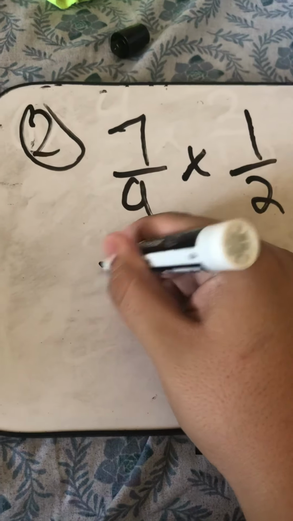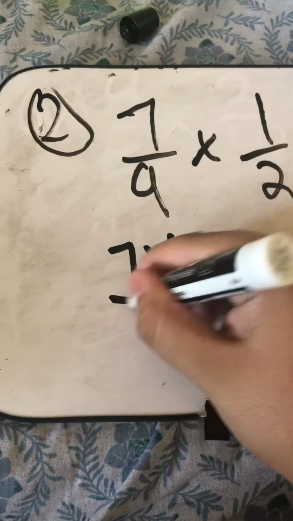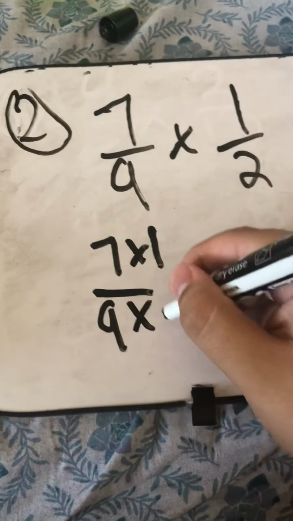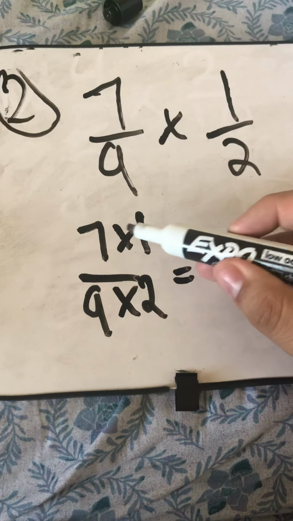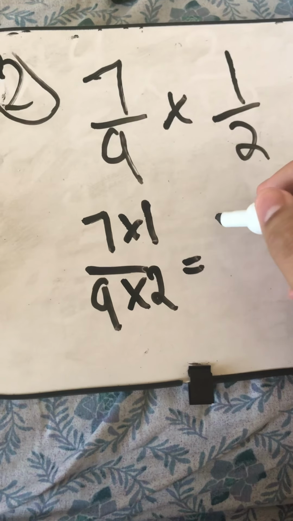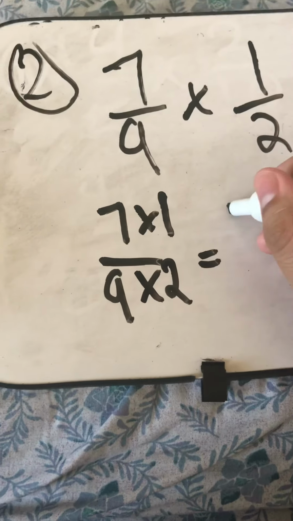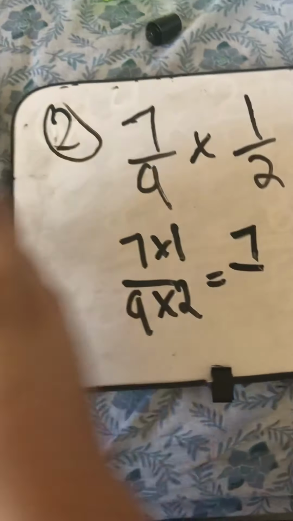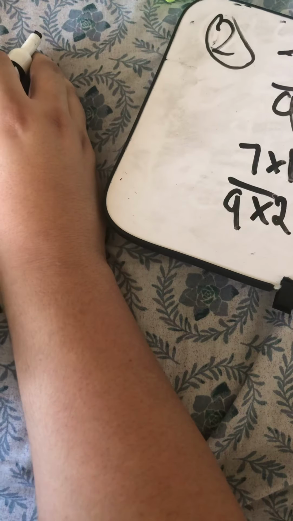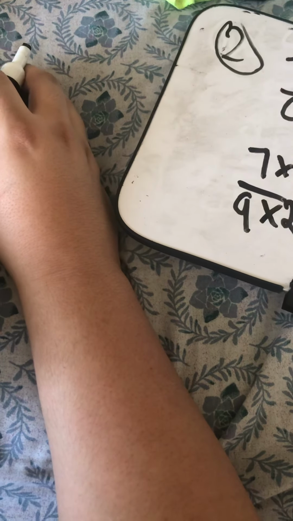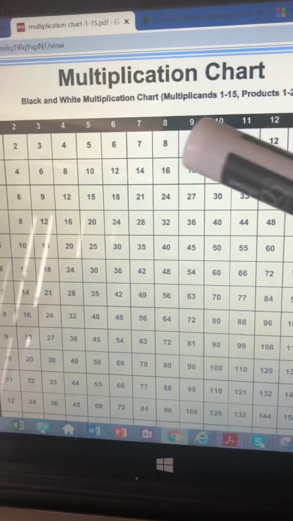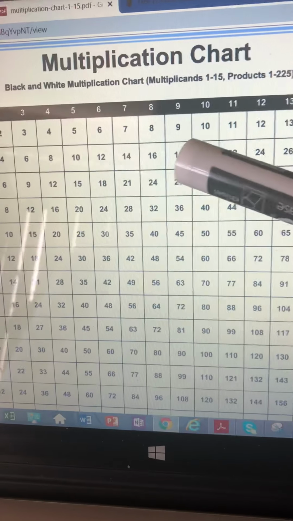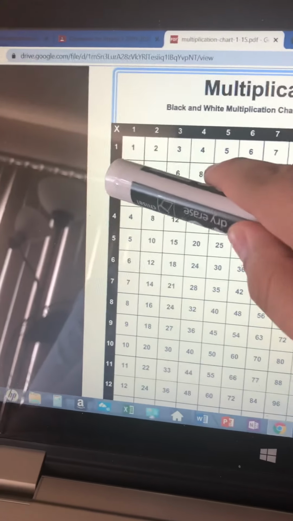So we could multiply across: 7 times 1, 9 times 2, right? Remember, the 1 is the mirror number, so if 7 is looking at the mirror, right, is looking at itself, so 7 times 1 will be itself, 7. 9 times 2, we're not sure. Look at our chart that we have. 9 times 2, so we could go to our 9, count 2, 1 and 2. Our answer is 18, right? It lines up. 2 and 9, 18.